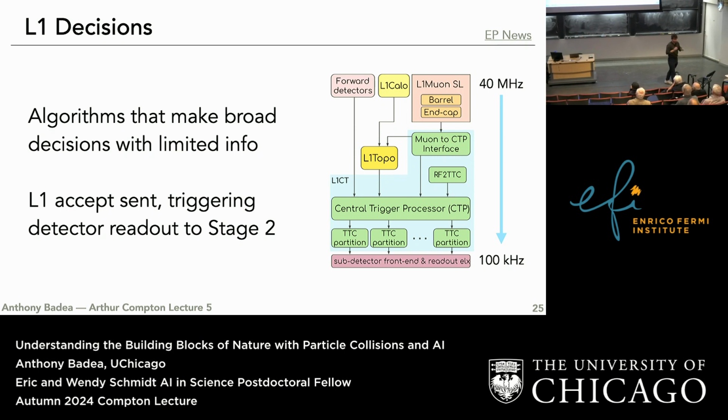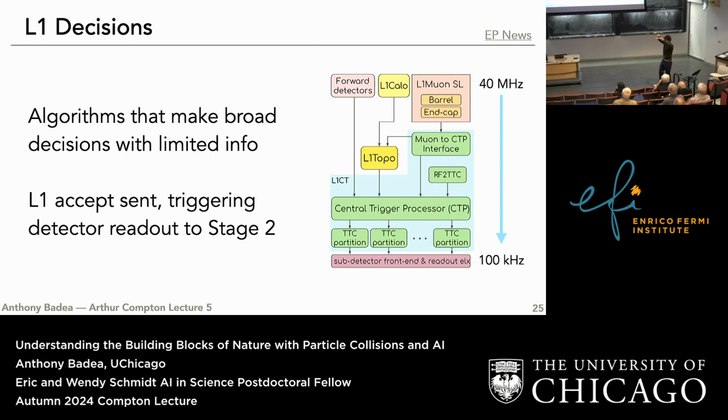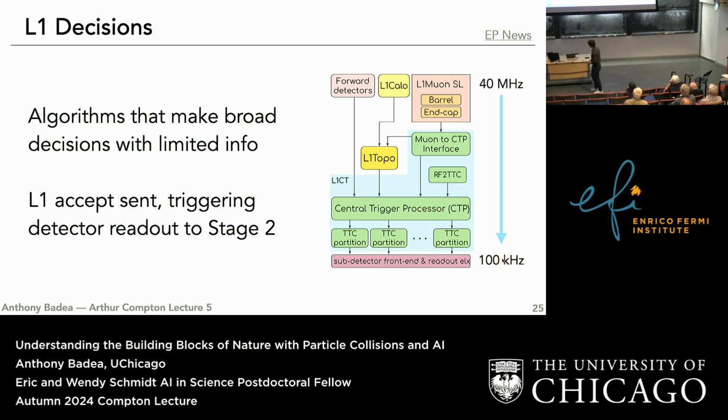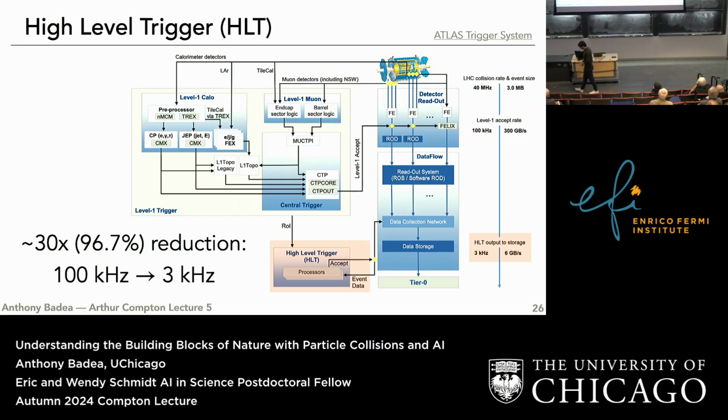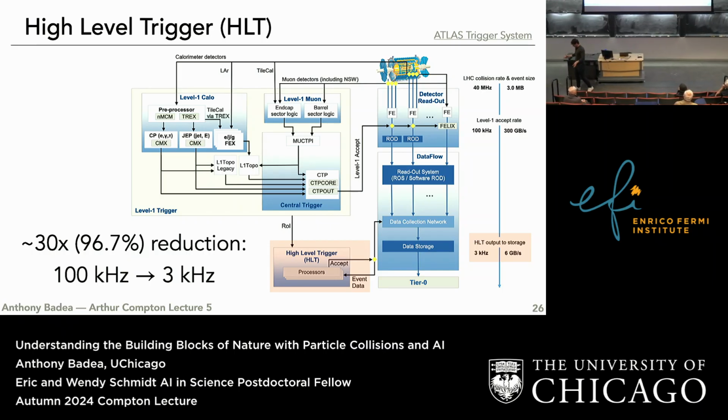So this accept is just like before, where you had two layers of detectors, particle coming from the sky. Once that accept comes out, then you trigger the second stage. And so in doing this, you reduce the rate from 40 million per second down to 100,000 per second. So a 400x reduction. And then once that comes out, you get a second stage.